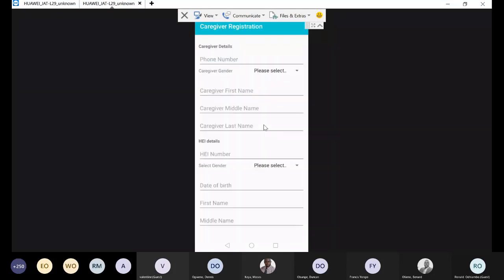The next one is the caregiver. This is just a caregiver form. You can register a caregiver and map a HEI to this particular caregiver. As I had said, a caregiver is someone who is not on treatment, but is responsible for taking the HEI to the clinic. You just capture the details of the caregiver.